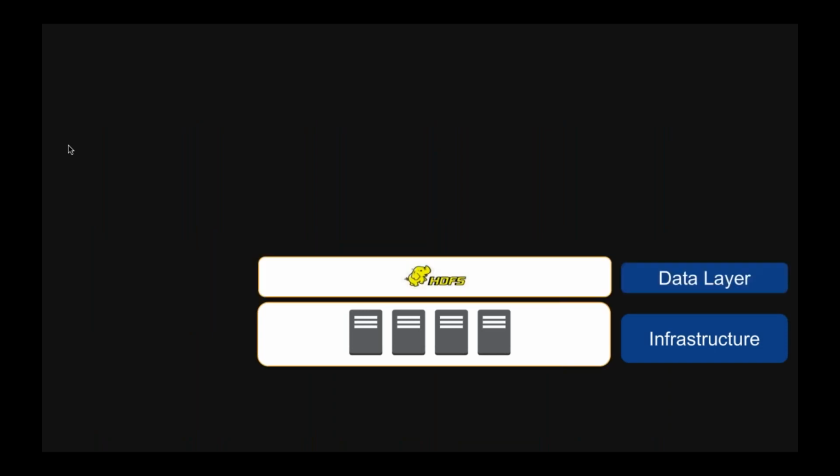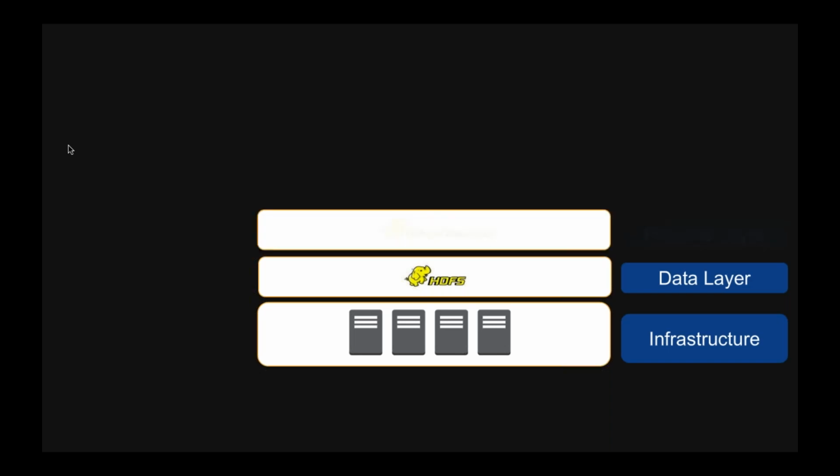large distributed clusters. So if you look at the Hadoop stack, you start off with some kind of infrastructure. Now, if this is on-premise, obviously there's going to be physical machines. In the cloud, there will be virtual machines. HDFS is the data layer, so this is Hadoop's distributed file system, and this keeps track of where all the bits of data are in the cluster.